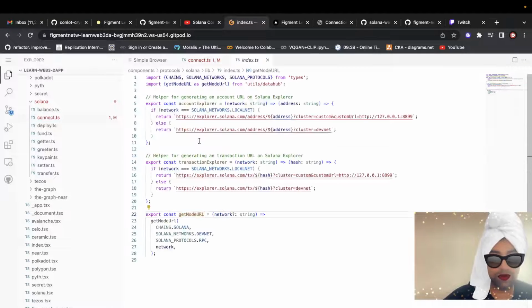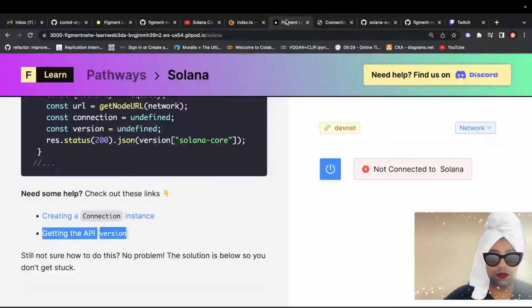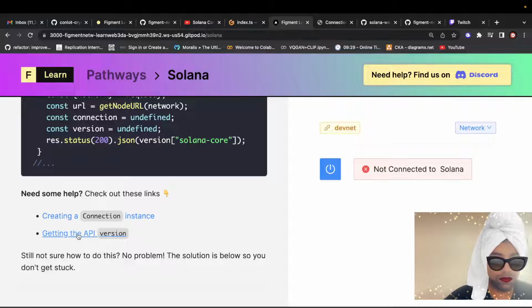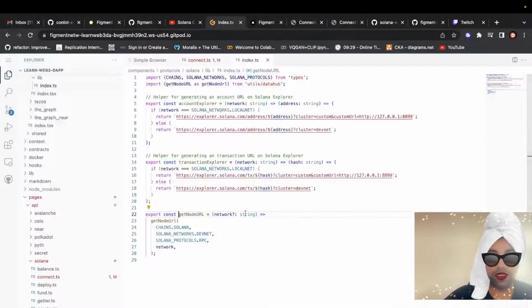It has a getNode. They should also give some example here, but it says that we do not have a getVersion somehow.